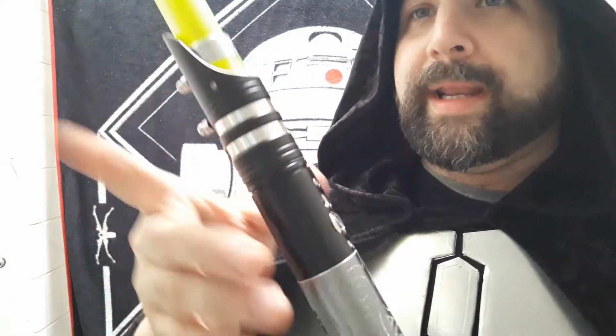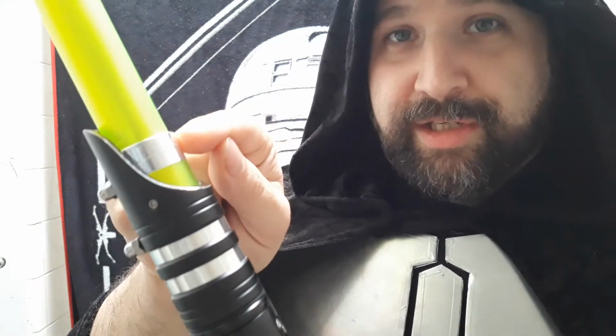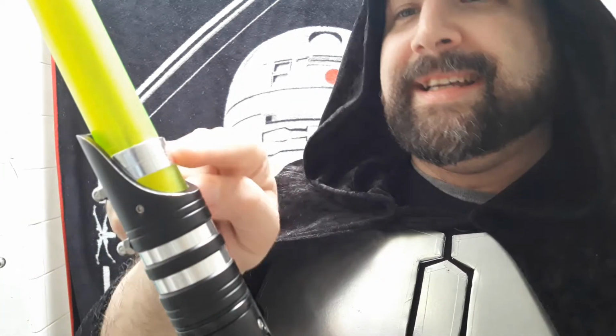It just has a lot more going on, and since my blades here are 7/8 inch instead of the 1 inch that I initially had them in the shade, this section here underneath this foil tape is actually a 1 inch section of the blade. I just did that to adapt this to be able to fit in here. But when I got the Banshee emitters, this stuck out. So I had the bright idea, well, why don't I just cover this in foil tape, and it looks kind of like Anakin's lightsaber that has that silver section right above the emitter. So I was like, hey, that's perfect. I love the look of that.